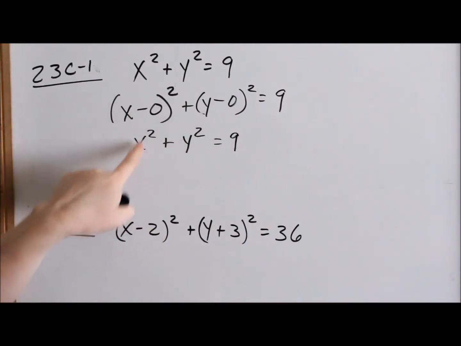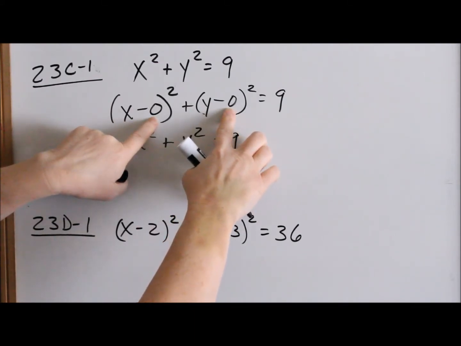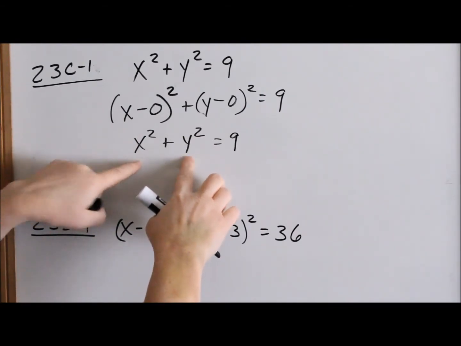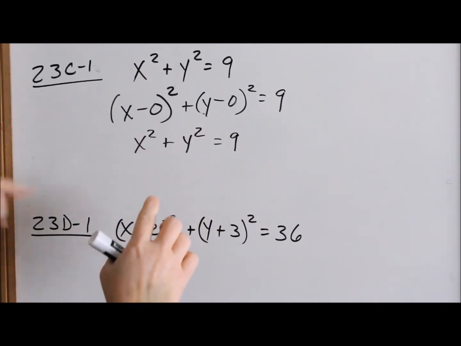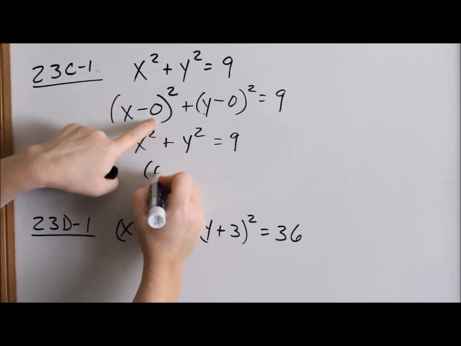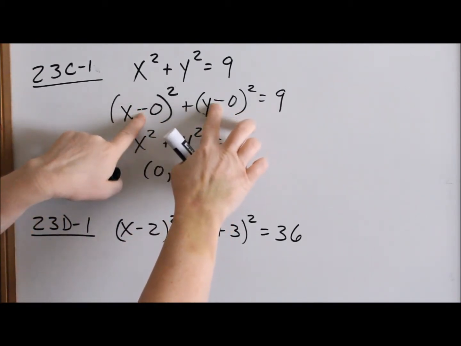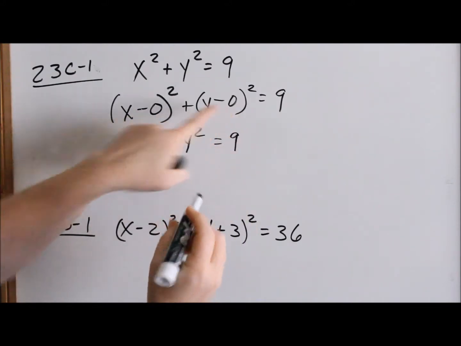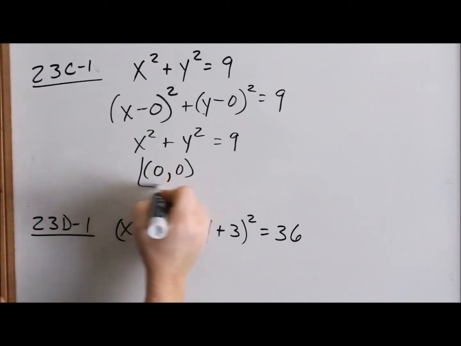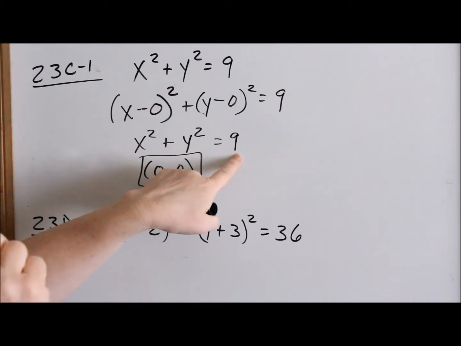So remember, the numbers here and here represent the center of your circle. Whenever there are no parentheses and you just have x squared and y squared, the center of your circle is going to be 0, 0, at the origin. This number represents the x coordinate of the center, and I have a subtraction sign in both of these, that's important. Then this number represents the y coordinate of my center. So I now know that the center of my circle is 0, 0, the origin. And then to get my radius, I need to take the square root of this number.